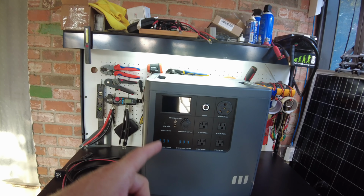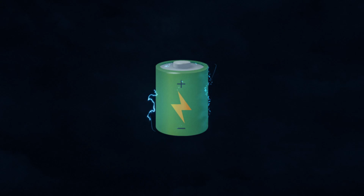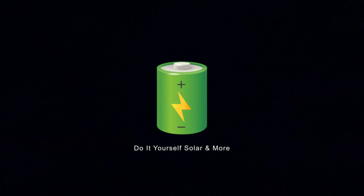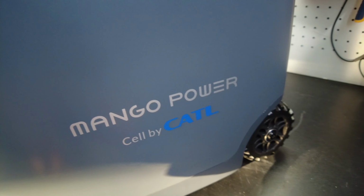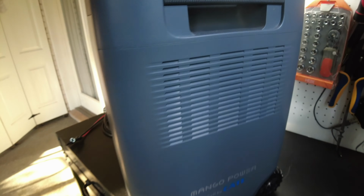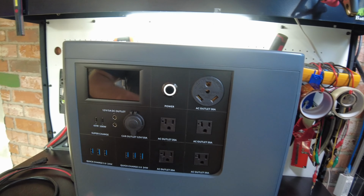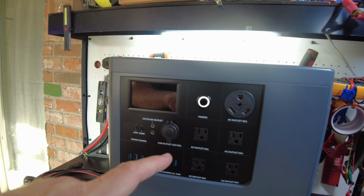All right, today we got a beast of a power station from Mango Power. All right, so this is the Mango Power E, and it has 3.5 kilowatts of lithium iron phosphate battery, and the cells are made by CATL. That's a really reputable manufacturer of cells. It has a 3,000 watt inverter, and it can take 2,000 watts of solar. All right, so let's take a closer look.